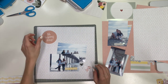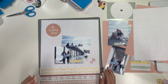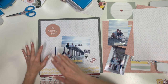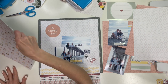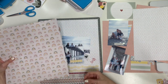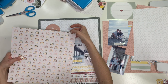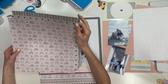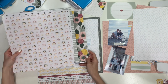So I know I want that. I know I want this on the bottom. I think these colors just look so good. I think I might want to cut some strips of the paper that we liked earlier. So, I'm not sure how tall I want them to be, but I think I'm going to start out with full length. And I'll probably just sort of eyeball like an inch or so. This guy's going to go this way. Yeah. And this guy, probably that way.